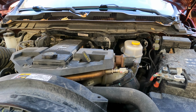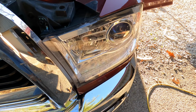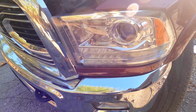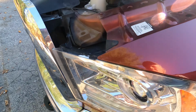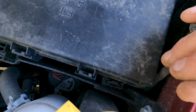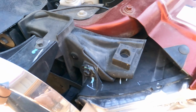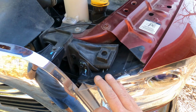First, you want to locate your headlight. In this case, we'll be working on the left side driver's headlight. That would be this one right here. So you would think you'd have access to the bulb behind the headlight. As you can see, that's not it.